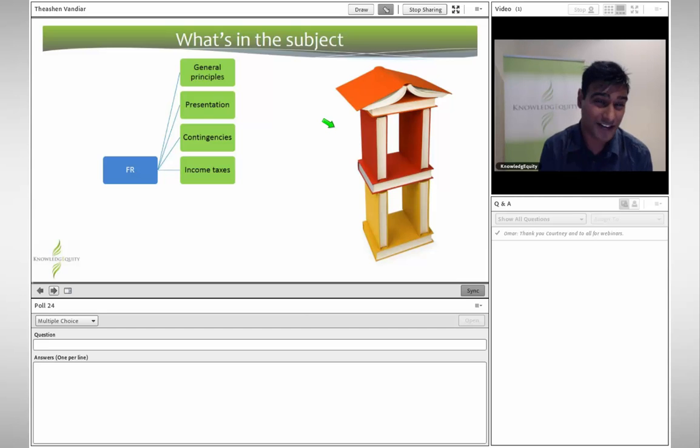Deferred tax arises because of differences between the accounting treatment of items and the way tax treats the items. So it gives rise to deferred tax. Deferred tax is an accounting concept. It's not a tax concept. So that's something we'll be looking at in module 4. It does get a bit complex. So if you do choose to do the full focus package with us, we will be doing webinars on this, and we'll spend 2 weeks on income taxes.